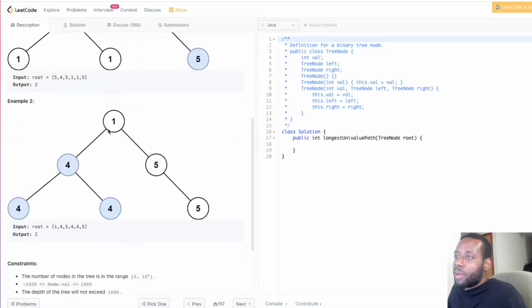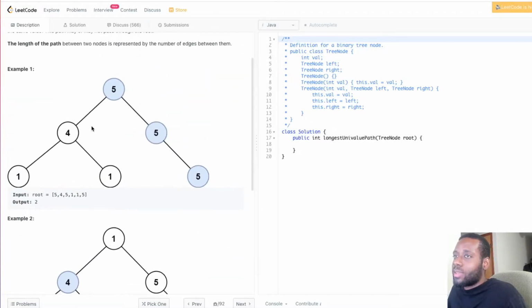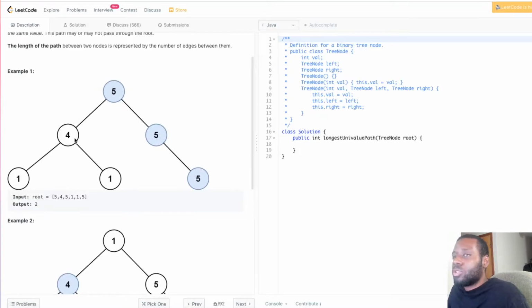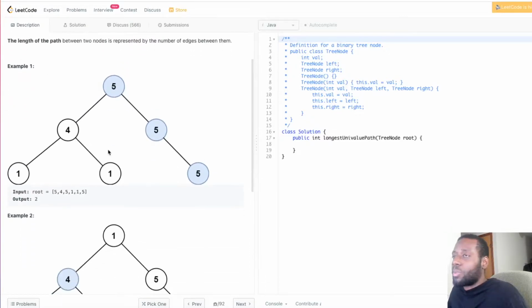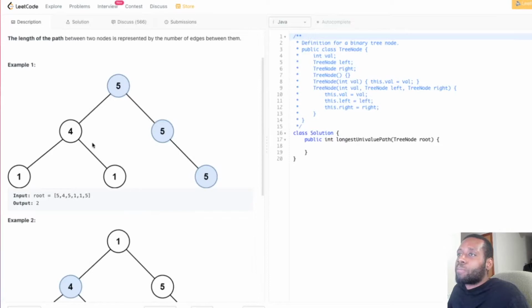So how can we solve this problem? What's the intuition? We did a problem similar to this, called Univalued Tree, where we had to check if the whole tree was univalued. Check that out, that's pretty good as well. It gives you some idea how to solve this problem, but this one's a little bit unique.